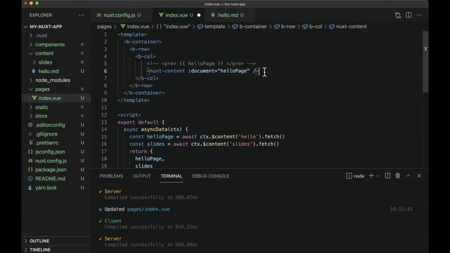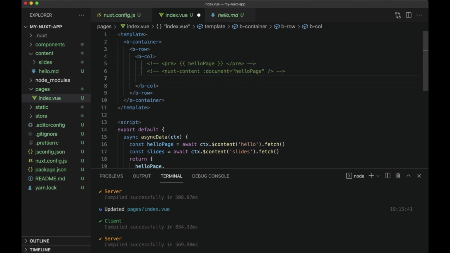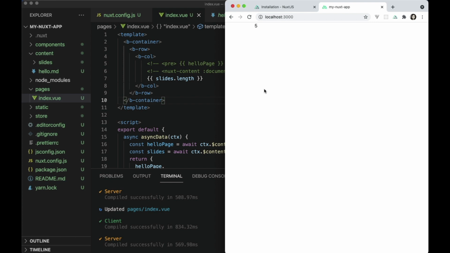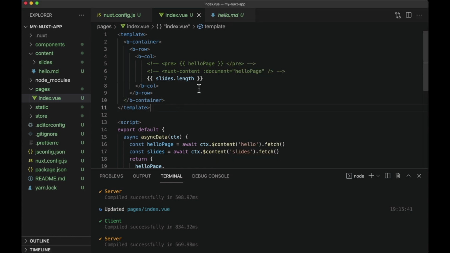and if we print slides.length, it should give us the total length of slides, which is 5. Now, because slides is an array, let's loop through each and every slide.